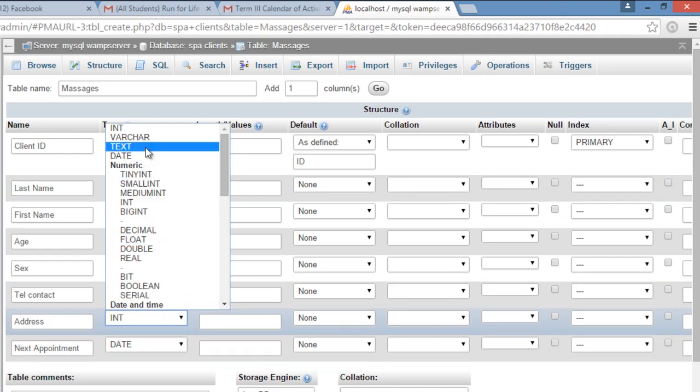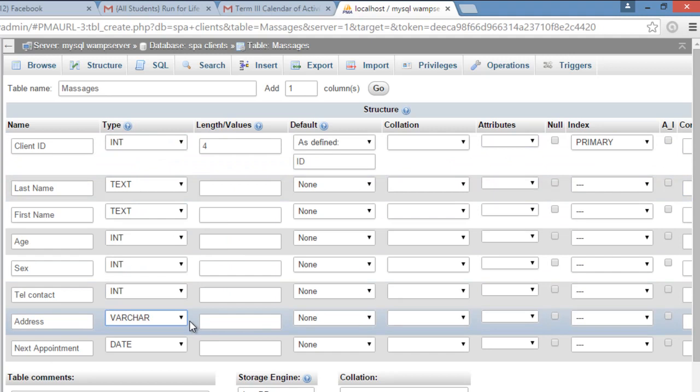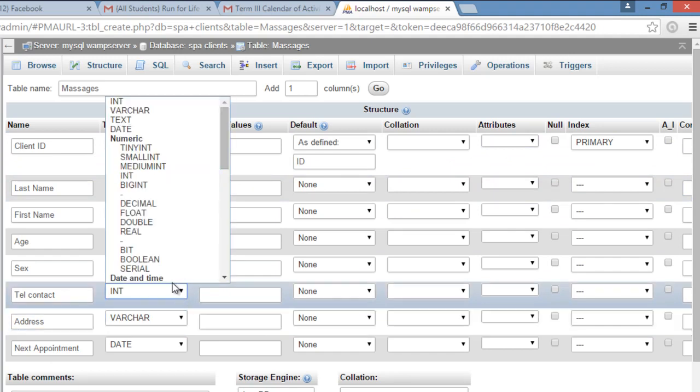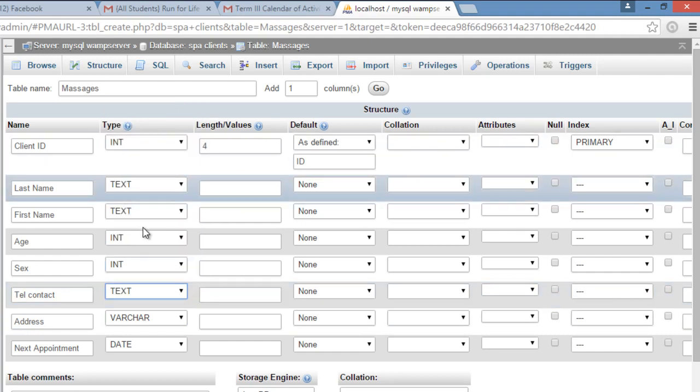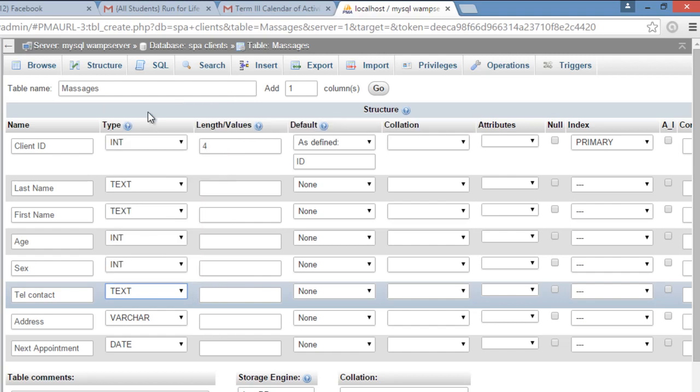Address is going to be text, or it could be varchar, because it could be both numbers and characters in there. Sorry, telephone contact. Telephone is definitely going to be varchar.